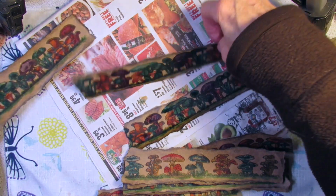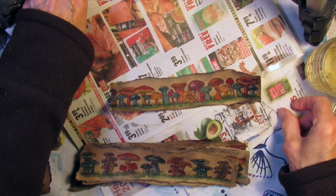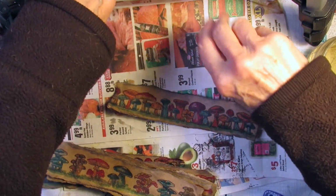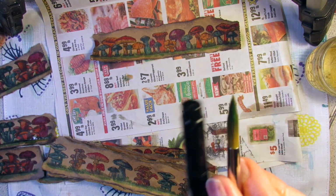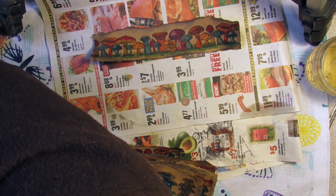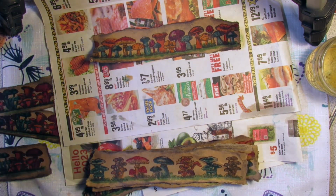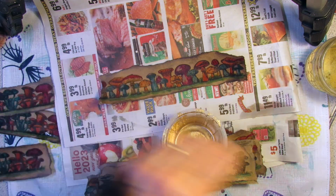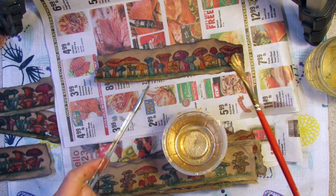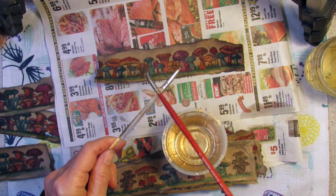Okay, I'm going to put these to dry for just a second and work on these. Okay, now I had a fan brush here a minute ago. Where is it? Pulling out everything here. Oh, here it is. The table was all cleaned off. I took everything off the table and I scrubbed it and I organized everything, put it back. And right now everything is a total mess. I totally messed up everything that I did. Okay, just a little gold. Don't overdo it. Just a little fairy dust.